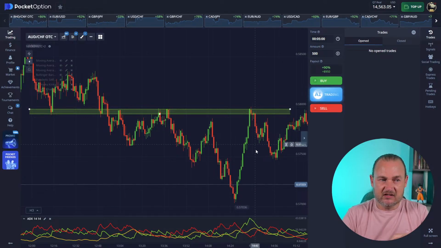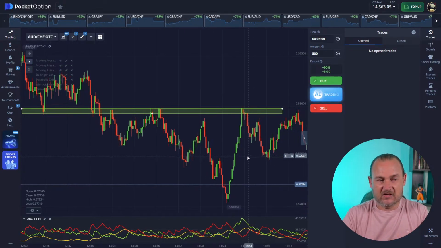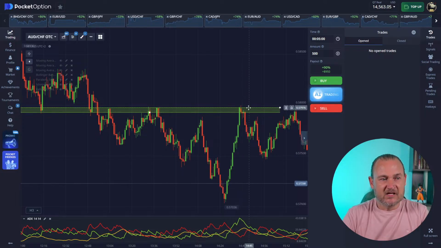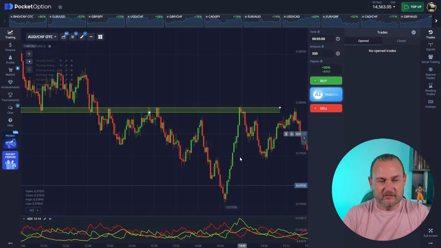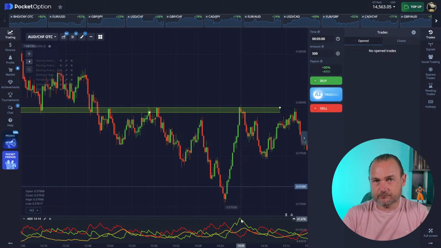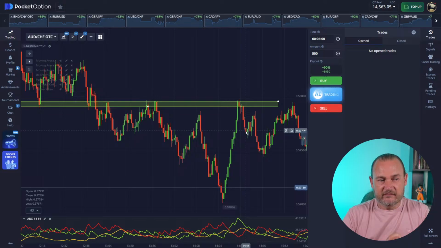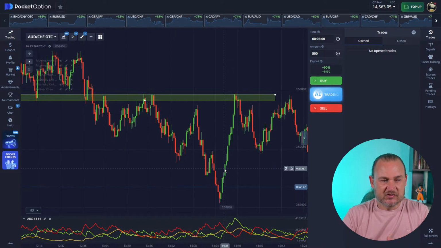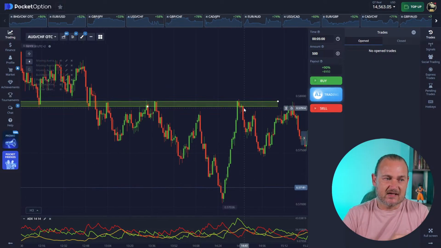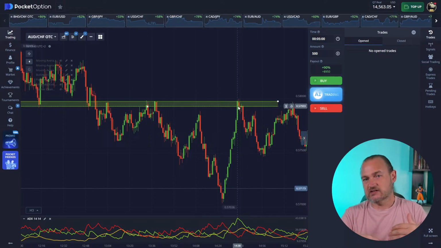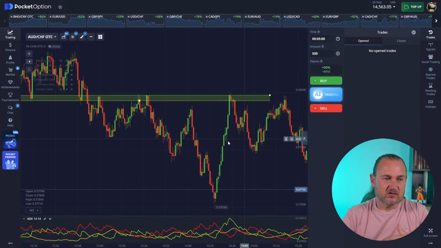This is the kind of trade I will take any day of the week. Okay, so this would have been a sell trade. I would have waited for the ADX here to turn downwards. That would have been on that candle, and I would have just gone with it. So that's one very effective way to use the ADX. You're going to see this happen quite often if you start drawing in support and resistance lines all over your chart.